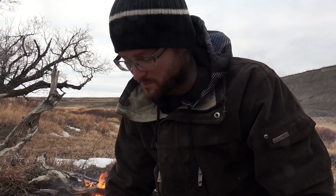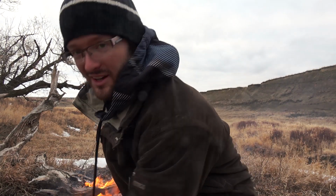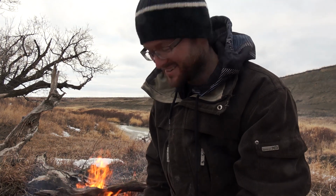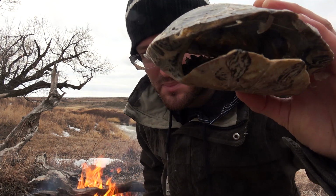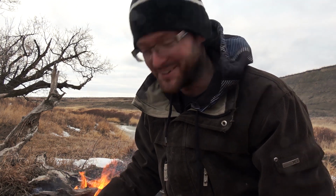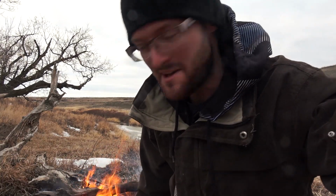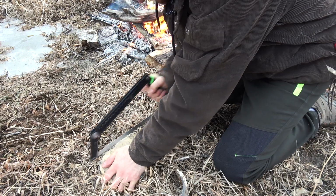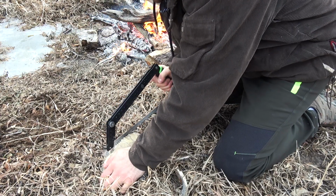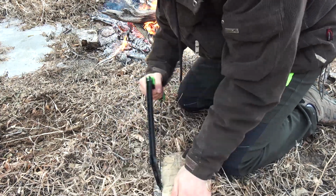Alright, folks, it's after supper. There's not much to do, so I'm gonna see if I can open up this turtle shell, see what's on the inside. There's nothing in it, obviously, but I just wanna cut it in half. Could make a bowl or something, you never know. Alright. Pretty tough little things.